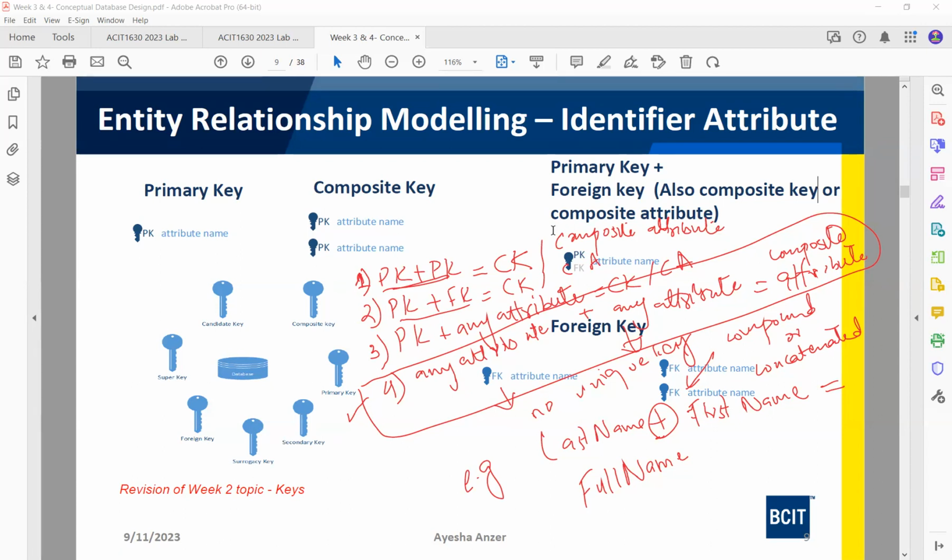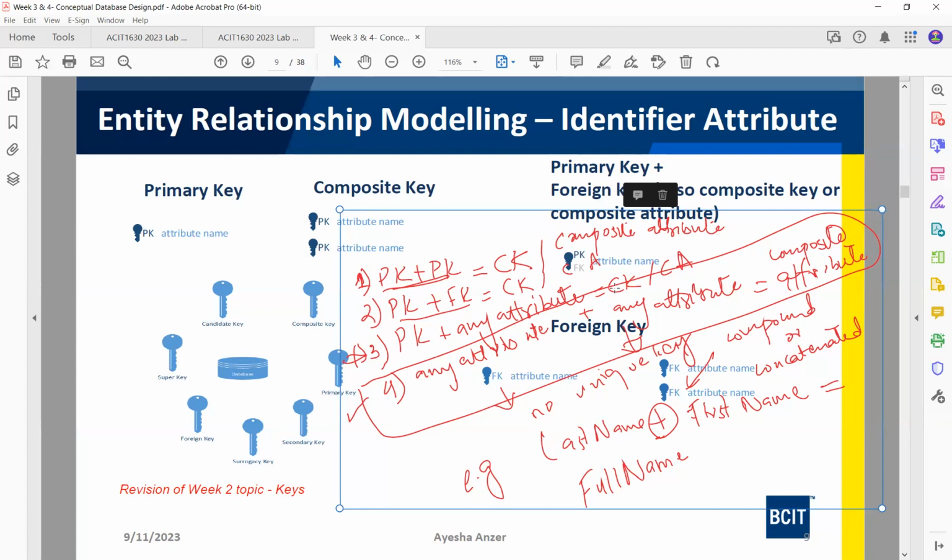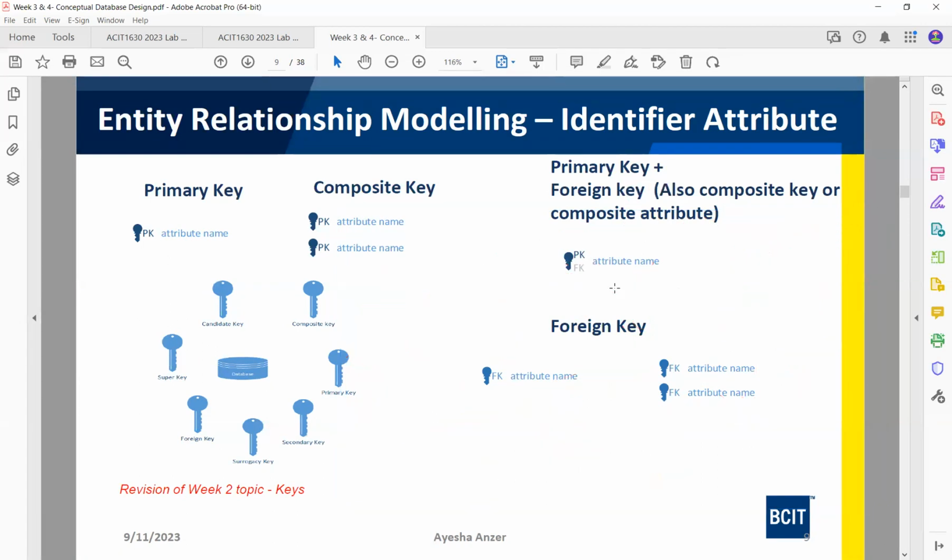Now I will give you one example where we are combining the third one. I will be removing this one now to make it easier to understand. For the third one, we are combining a primary key and any attribute to create a composite key or composite attribute.